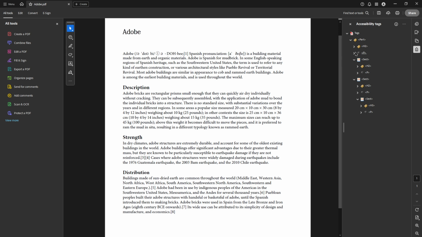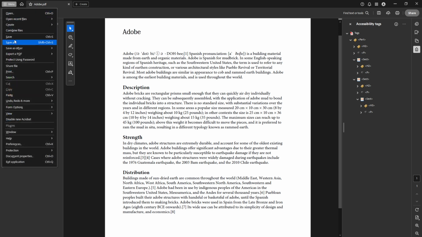Finally, once the auto tagging process is complete, you must save your work. This is a vital step to ensure that all the changes you've just made are securely stored. To save your tagged document, navigate to the File menu and select Save. Alternatively, you can simply hit Ctrl+S on your keyboard as a quick shortcut. This way, all tags and accessibility enhancements remain with the document, streamlining the user experience for anyone who interacts with your PDF in the future.